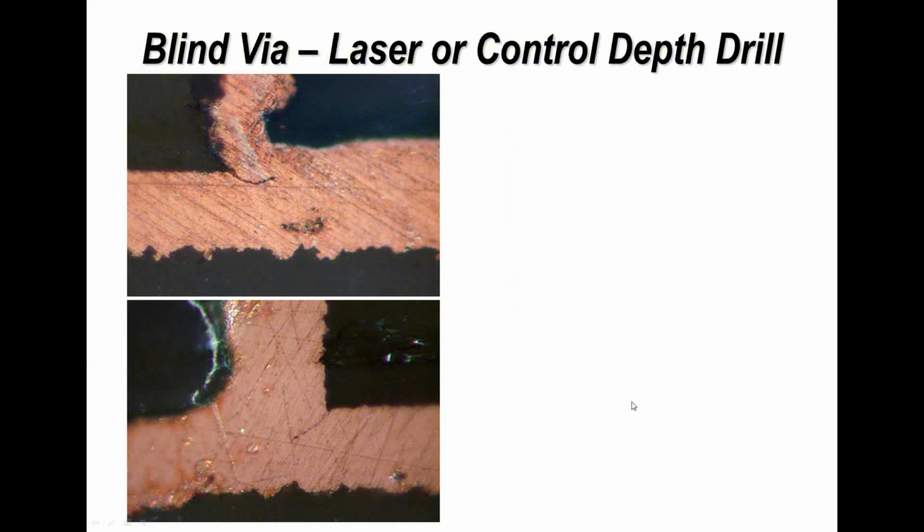The same thing can be done for blind vias and buried vias, but these blind and buried vias may be smaller than 0.2 of a millimeter. So if you're doing this sort of microsection, you've got to be skilled at doing it, because grinding through 0.2 or 0.15 is a challenge to a lot of people.